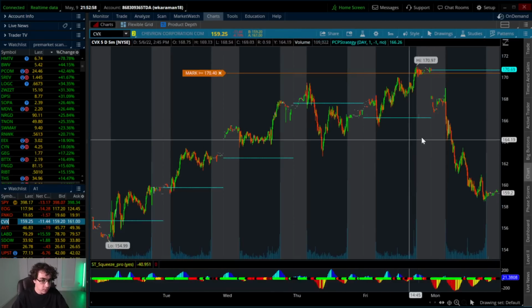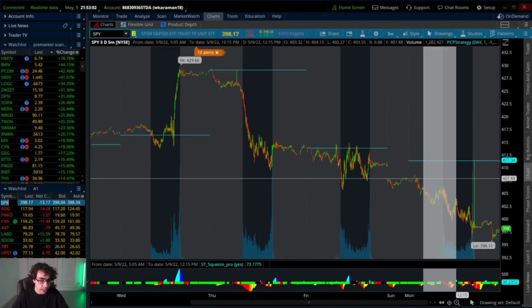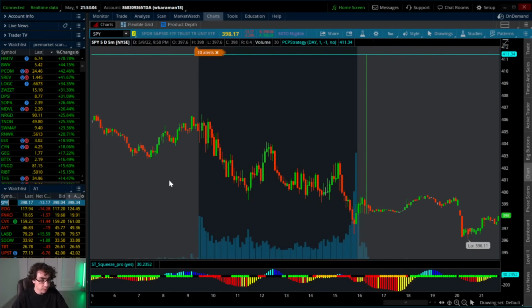I'm focused on stocks towards resistance like CVX, but $400 is going to be that new make-or-break resistance level on the SPY, $400. So yeah, that's kind of where we're at, guys. So we just got to wait for things to really hit their best prices, wait for a micro adjustment, because this is getting ridiculous. But the macro is kicking in, and SPY is just looking very, overall bearish right now.